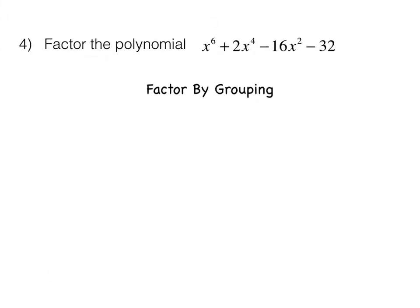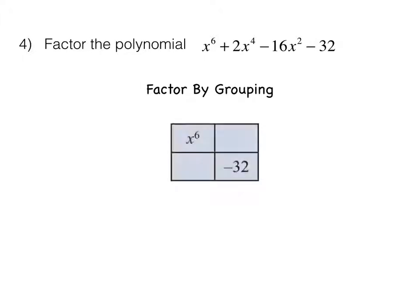We're going to do it by grouping, and you're going to see this beautiful flexibility of the box model because I'm putting my x to the sixth in the top left. I'm putting my negative 32 in the bottom right, and then I'm writing the other two remaining factors along the diagonal. I typically just put that one there because it came first and put the other one there. Now out of the top row, we can factor out x to the fourth. x to the fourth times x squared is x to the sixth. Isn't this lovely? x to the fourth times 2 is 2x to the fourth. x squared times negative 16 is negative 16x squared.